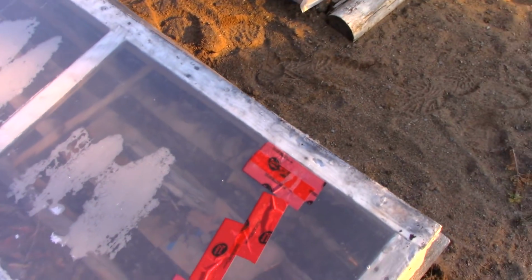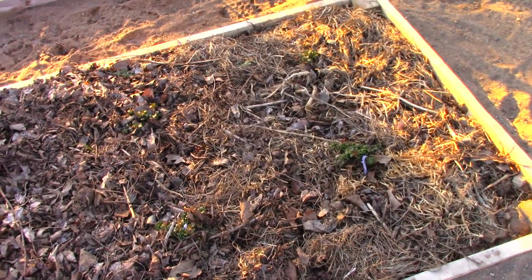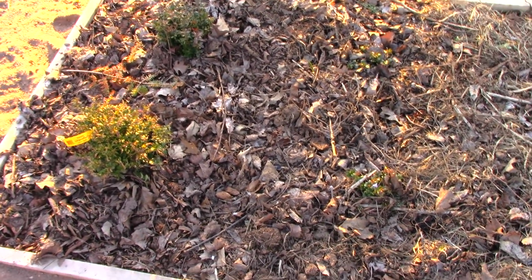Maybe it doesn't taste as good, I don't know. Yeah, here's the lingonberries, partridge berries that I planted about a week or so ago, looking great.